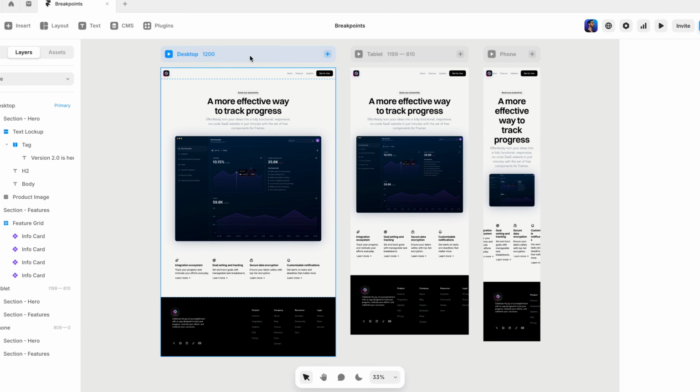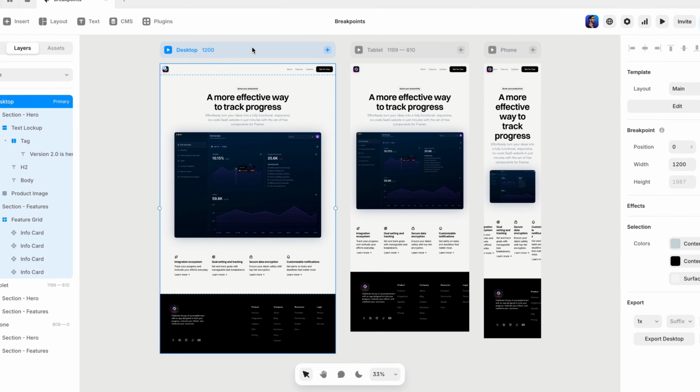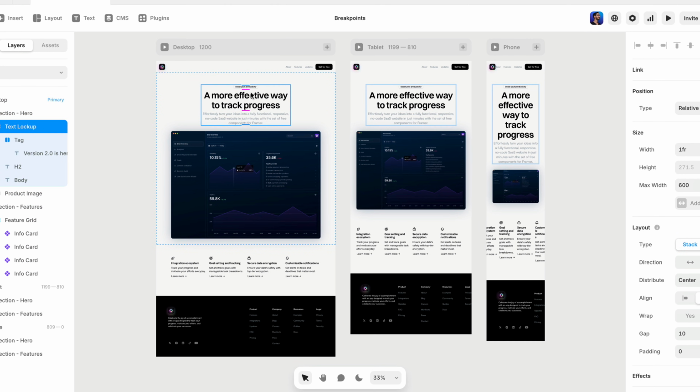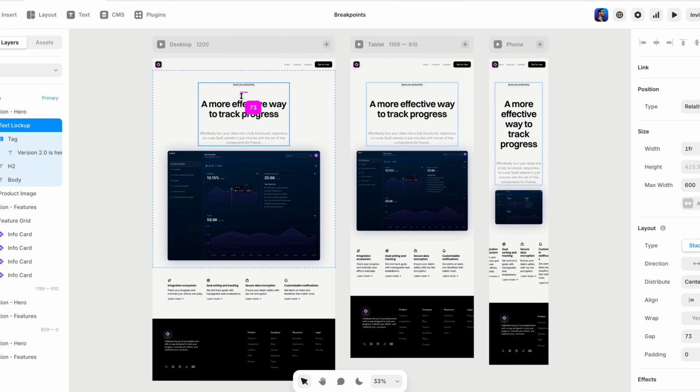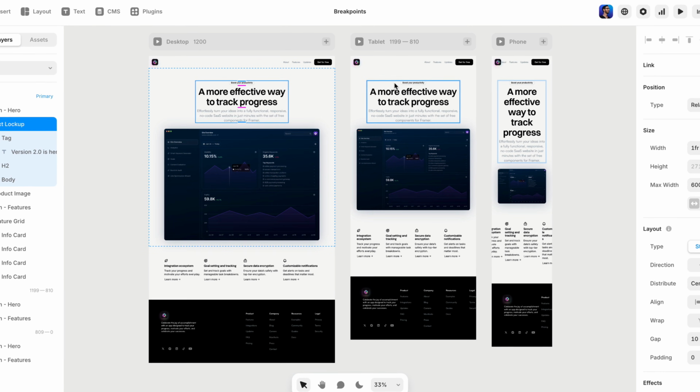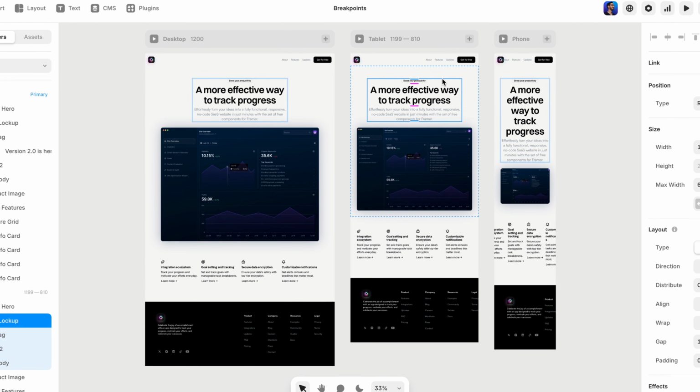But the desktop breakpoint is the boss. If you think of a page like one giant component, the desktop breakpoint is the primary variant, and the other breakpoints are variants where we can override things. We can override layout properties, style properties, component variants, and even layer order or visibility, but ultimately, every breakpoint always shares the same elements. And again, since the desktop breakpoint is the boss, any changes we make there get inherited by the other breakpoints. But those changes don't continue to cascade down.